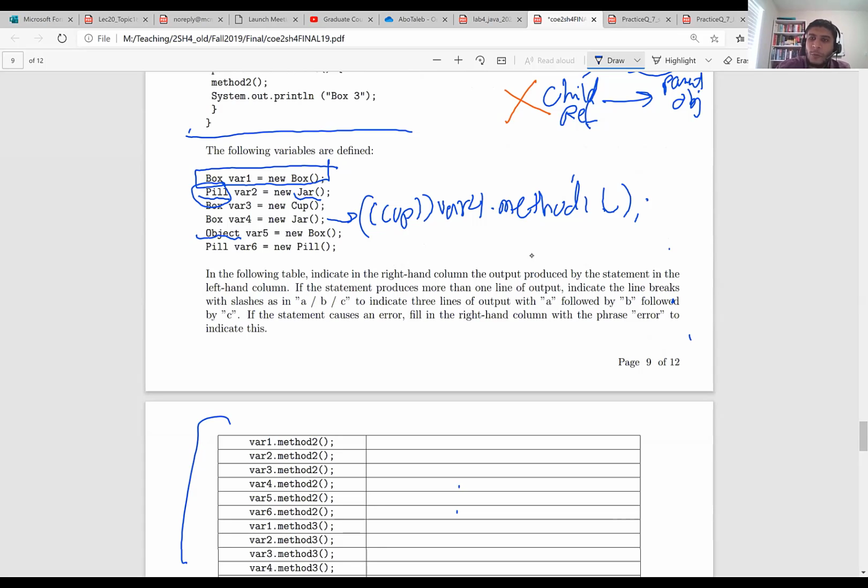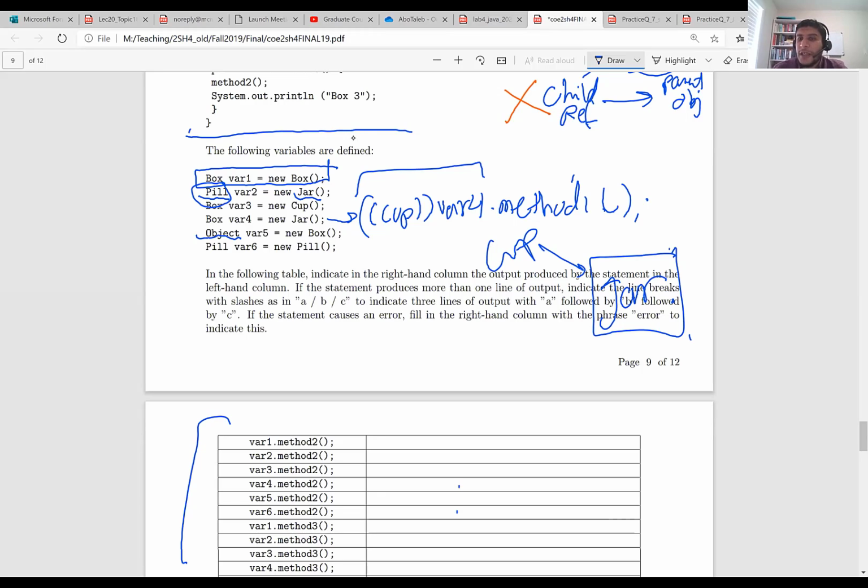What is the object? What is the reference? First of all, what is the object? Jar, Yolanda, thanks. Yeah, so I have jar here. Then what is the reference? Originally var4 was box, but now it is cup.